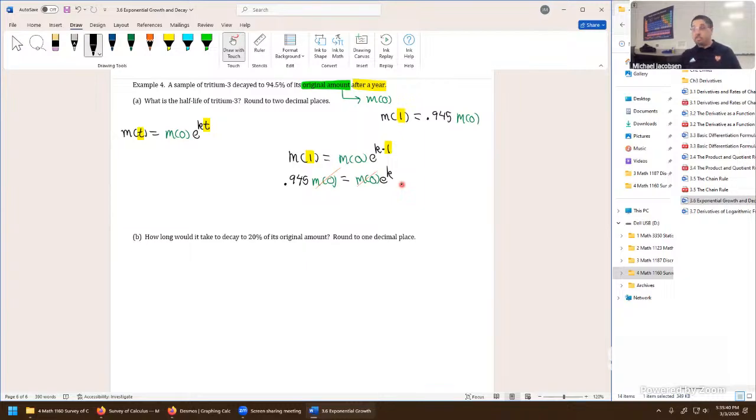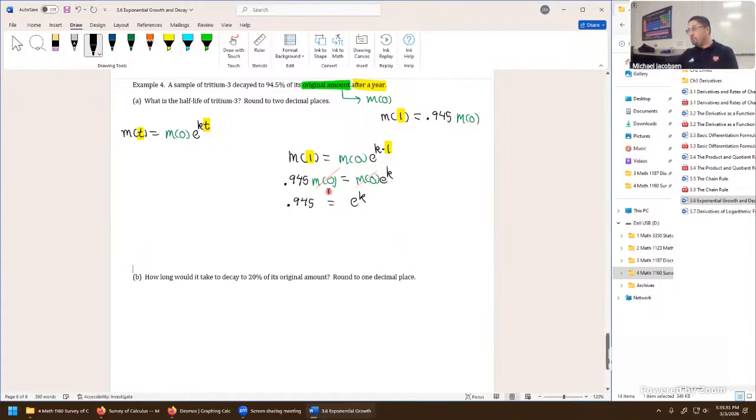So divide it out of the equation, and now 0.945 equals e to the power k. I wrote it in with a little bit of extra space on both sides because the next step we've been practicing is just to take the natural logarithm of both sides. New cancellation here, and we've solved for k. Natural log of 0.945 is the relative decay rate, k.